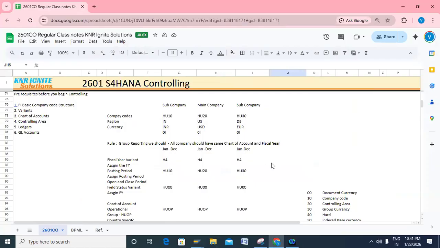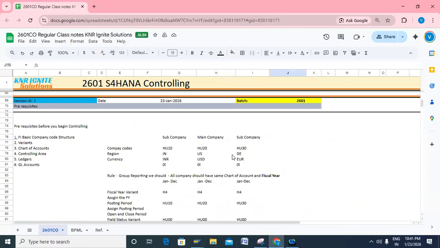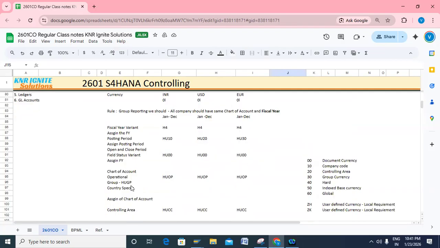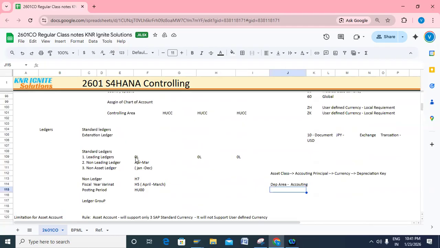I'll just take a pause, but have you understood? The first question is because maybe you are not seeing these kinds of structures. If you're working in an organization, maybe you've definitely seen them, but if you're attending classroom trainings, you will not see these kinds of structures. The core point is how we are doing group reporting, how we are understanding the fiscal year, how we are creating our charts, correct? What is the purpose of leading and non-leading? Since we have this kind of structure, you need to understand it this way, in real time.